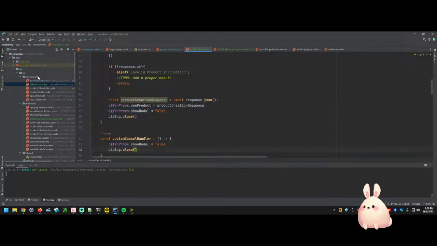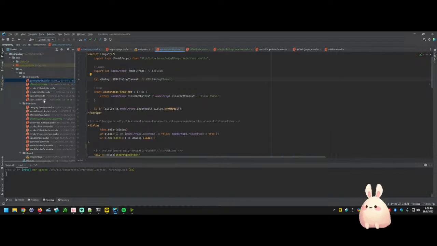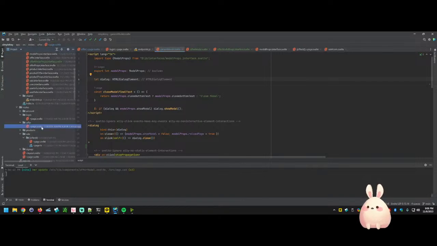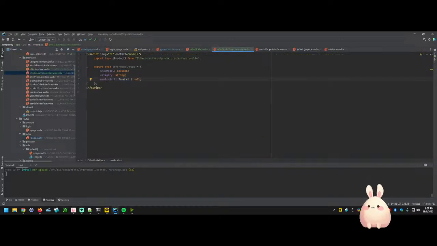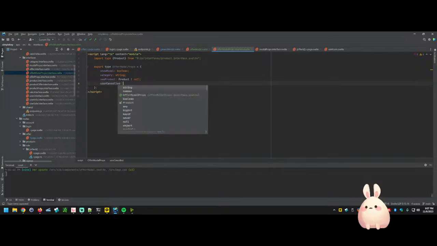But now we have to be able to track that the person canceled. So at least with the two-way binding, it looks like we need to create a property to track that. So if we come back over here to our offer modal props, we have a new product, and we'll call this user canceled, and we will set it to false.